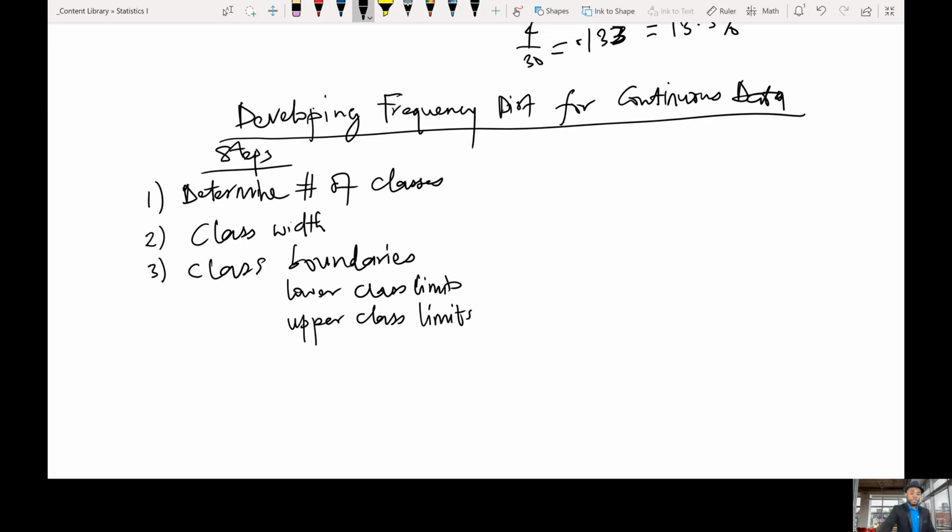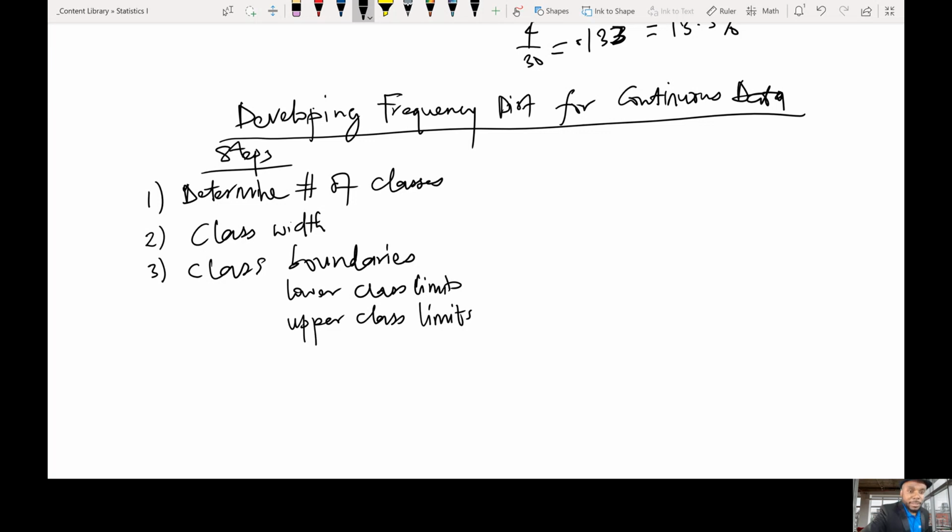Now, the lower class limit is the smallest value belonging to a class, and the upper class limit is the largest value belonging to a class, which we will demonstrate shortly.